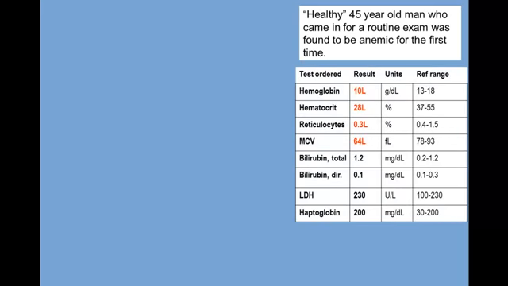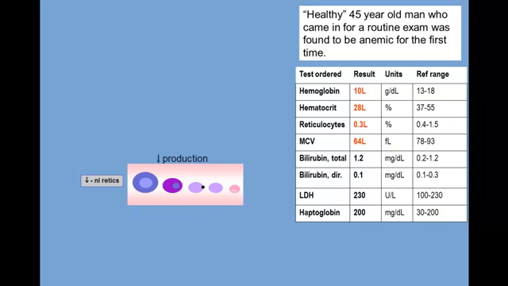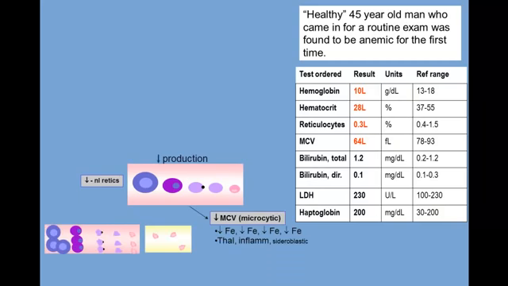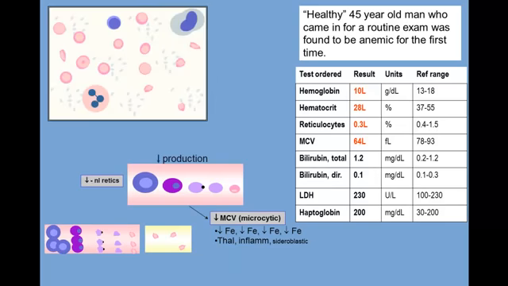An apparently healthy 45-year-old man comes in for a routine exam. His results show a low hemoglobin and hematocrit and a low reticulocyte count, a decreased production anemia. His MCV is low, a microcytic anemia. Since he has been generally well and not previously anemic, the most likely diagnosis is iron deficiency. In this case, it is caused by a previously undiagnosed colon cancer that's been bleeding a little for a long time. His smear shows the relatively large area of central pallor in his small red cells.